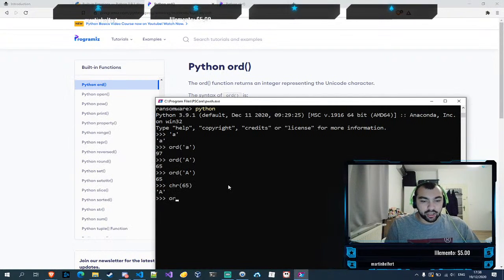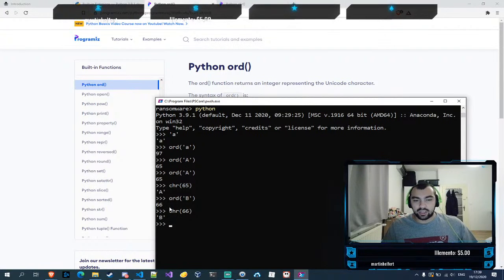So with ord, you can see what number is the representation of a particular character. And with chr, you can see what character that number would represent, right?